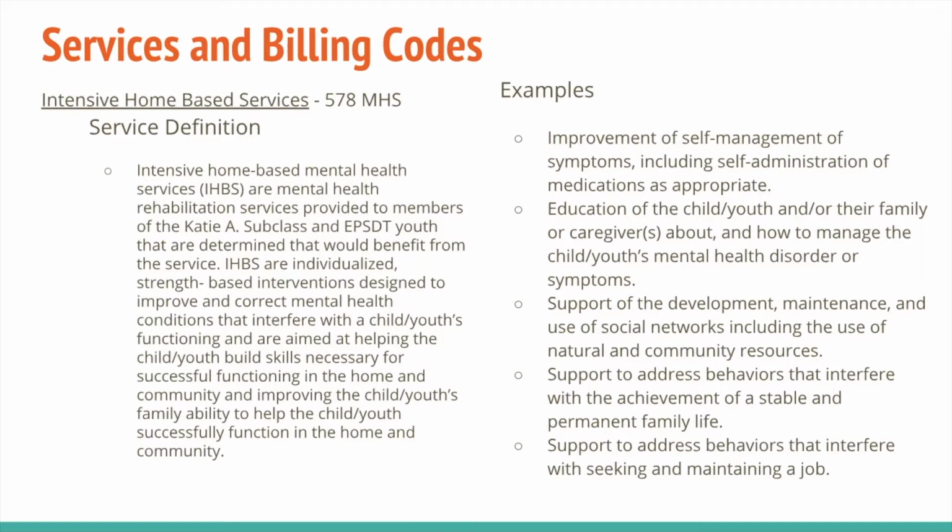IHBS is useful for cases where significant behavior change will be needed for the client and potentially multiple members of the client's family in order to keep the client safely in the home. It might also be used to train natural supports in helping the client manage their symptoms in particularly severe cases. IHBS will primarily be provided by a family specialist, though a clinician might also provide the service in certain cases.